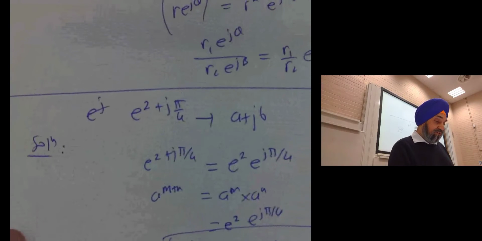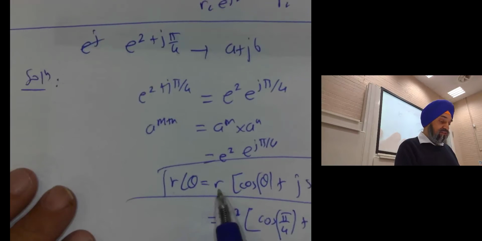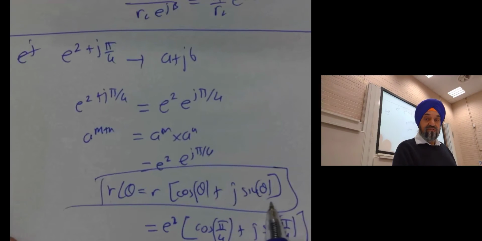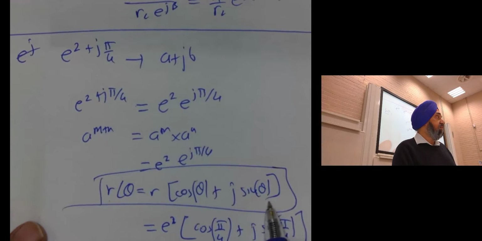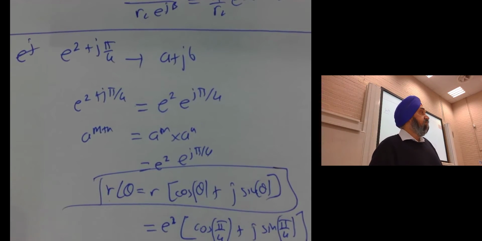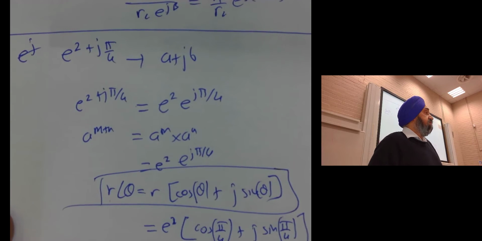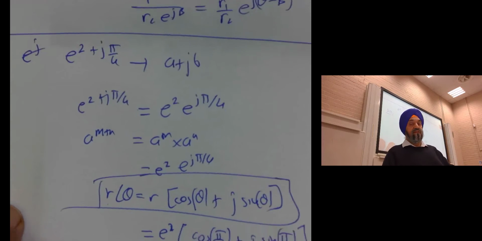So you can convert. I don't know why you were confused, but you've got to remember r theta means r cos theta plus j sine theta. You've got to remember that. No way could you do this question if you don't know that. How would you put it into rectangular form? You just can't do it. You've got no choice over that.